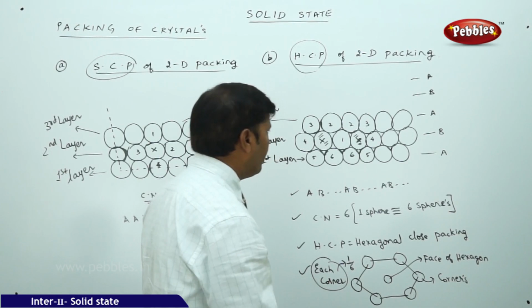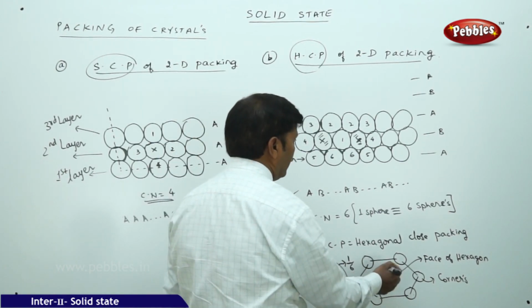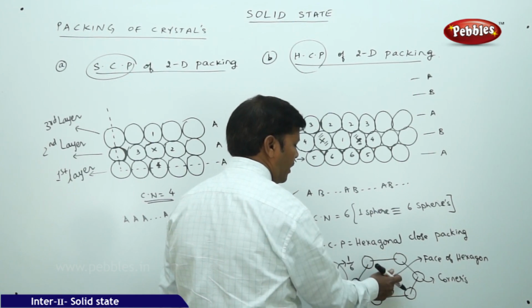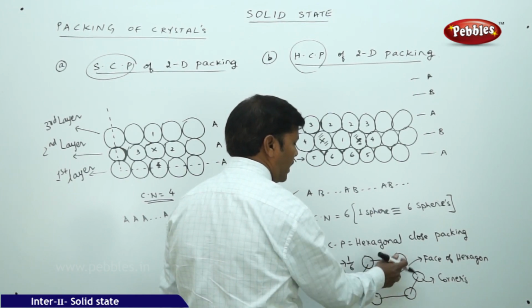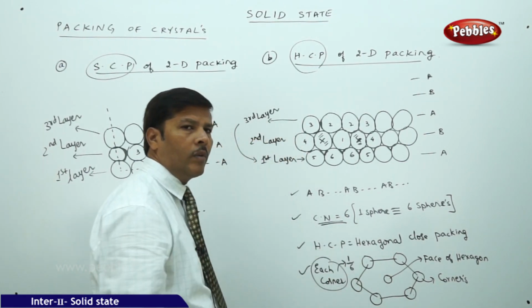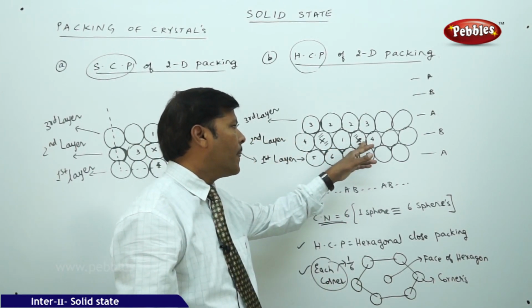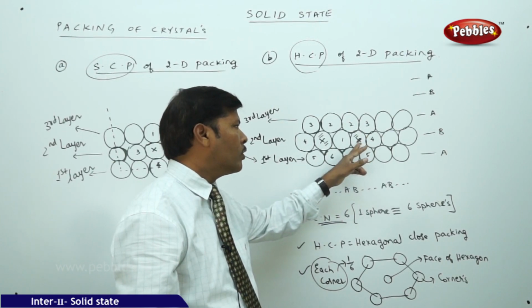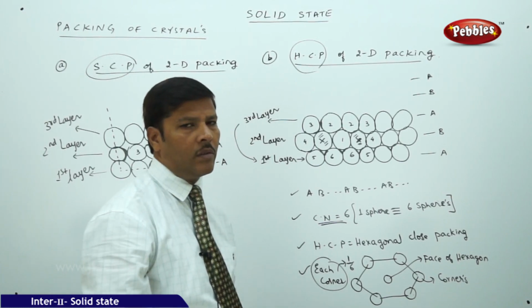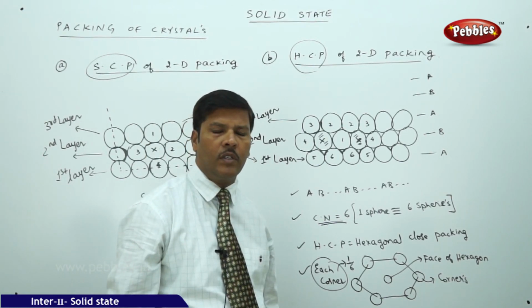Now that means here if you carefully observe this hexagon, this face is coming in contact with the 6 spheres within the same layer. This face is coming in contact with 6 spheres, so therefore we can say that its coordination number is 6. From the diagram also it is very clear that from the 3D picture of this hexagonal closed packing also, the reference sphere is coming in contact with the 6 spheres, so the coordination number is 6.